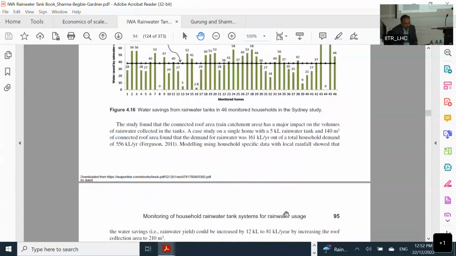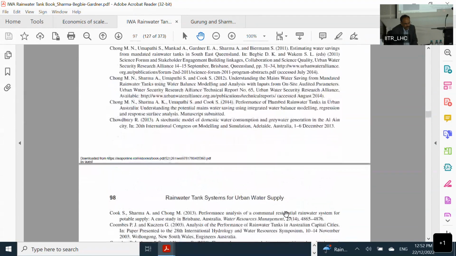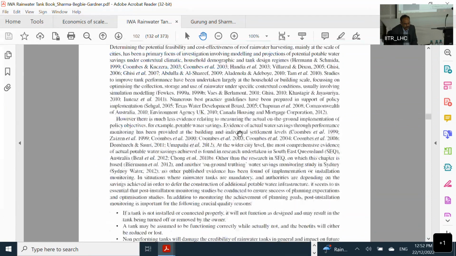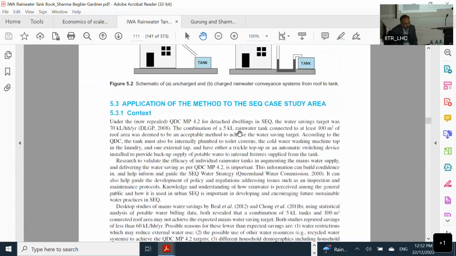So there is a lot of work that has already gone into it, and 80% of the chapters in this book are based on the actual work that has been done under the same alliance. So you will see these chapters and also similarly detailed reports on that website. Another aspect which I will cover, rather than going through it in more detail, you can yourself look at.